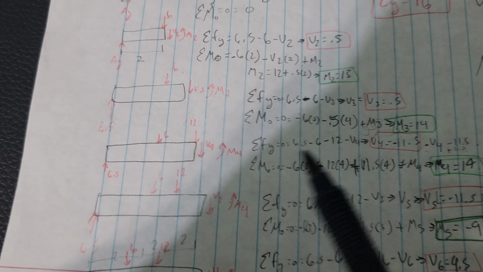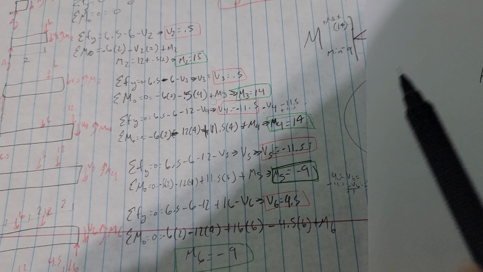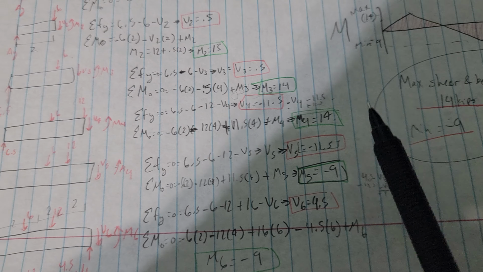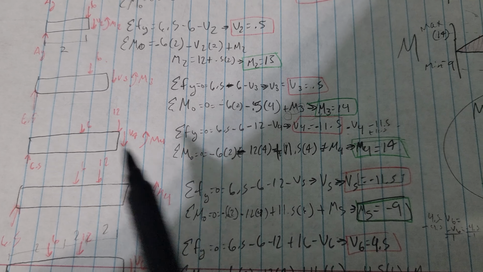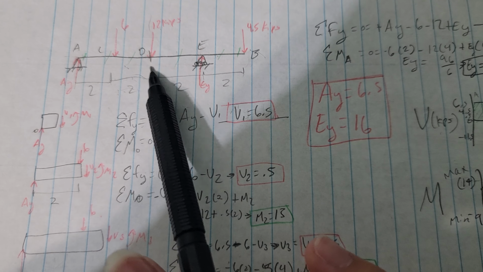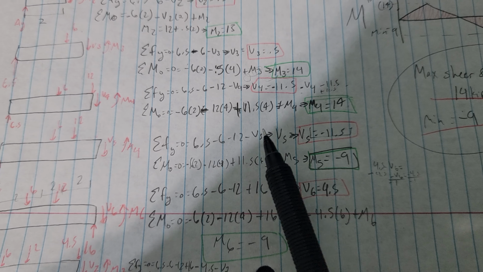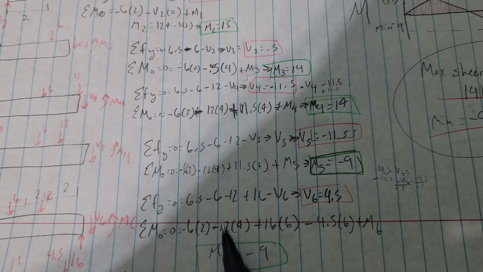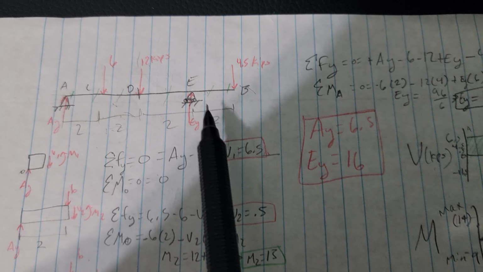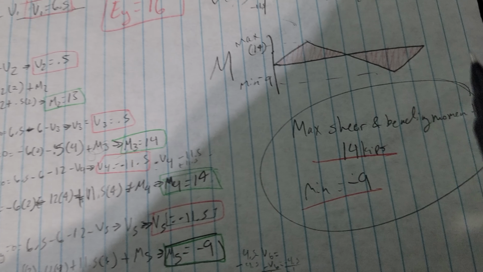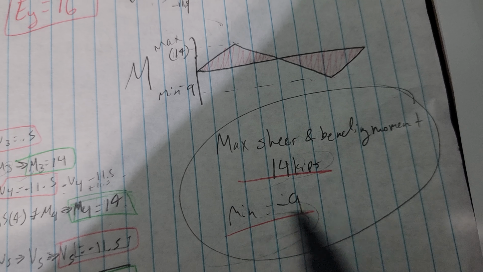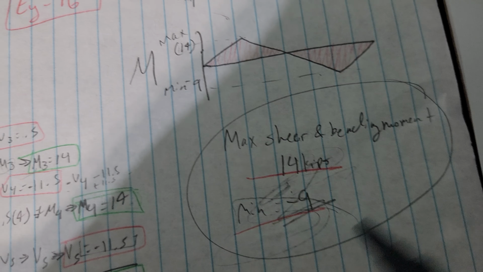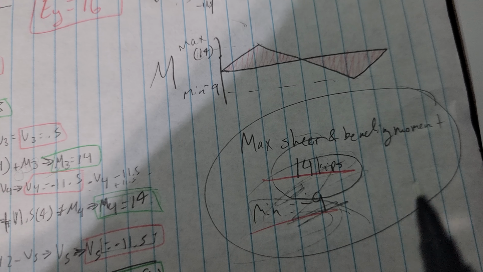And now we're doing this on every single one. On every single little cut, we're doing the exact same thing until we reach the maximum moment, which eventually is reached here at 14 kips on in between, like right after the 12 kips, right here. And we find the minimum, which is -9, right after the EY. So on this thing, we can find the maximum and the minimum. Since they didn't ask us for the minimum, we don't really need it. It's like an extra. But they did ask us for the absolute value of the maximum.